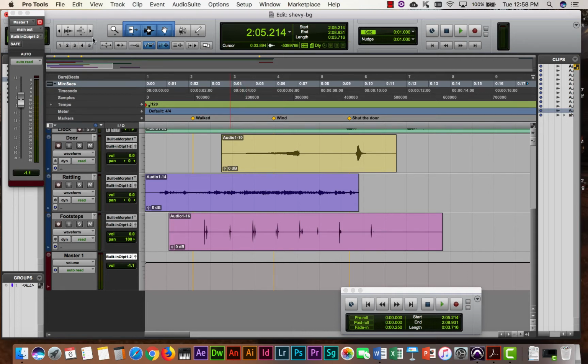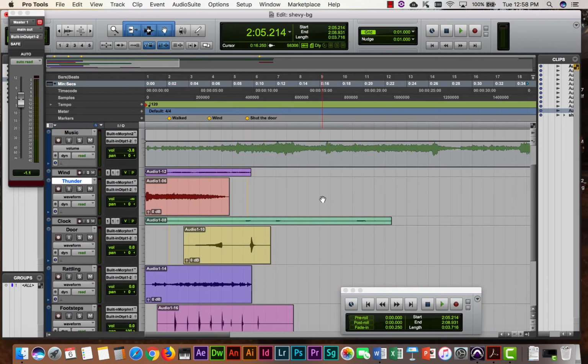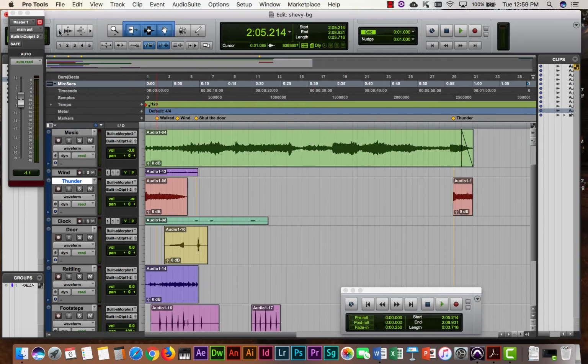I'm going to zoom out a little bit so that we can get an idea of our overall project. This top track here, I'm going to go back to waveform on this top track. There we are. And we say, okay, there's the end of my track. Now what I could do is I could just go to bounce right now, and it will go to the end of the longest track.